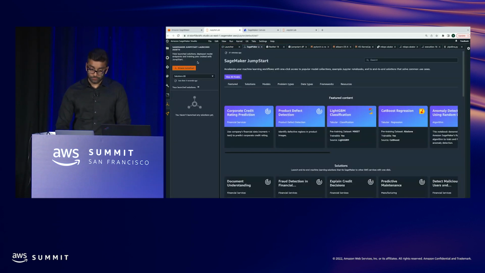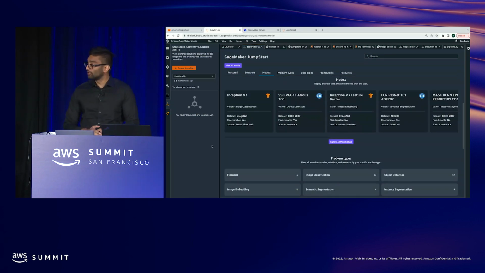And if I browse JumpStart, you'll see that there are different pre-made solutions. These are the CloudFormation templates that Karthik was talking about, not necessarily only with SageMaker, but also with the rest of our machine learning stack, like Polly, Lex, Transcribe that we were talking about. It shows pre-made solutions, how you can integrate with them and work around with them. But the main power really comes from the model zoo.